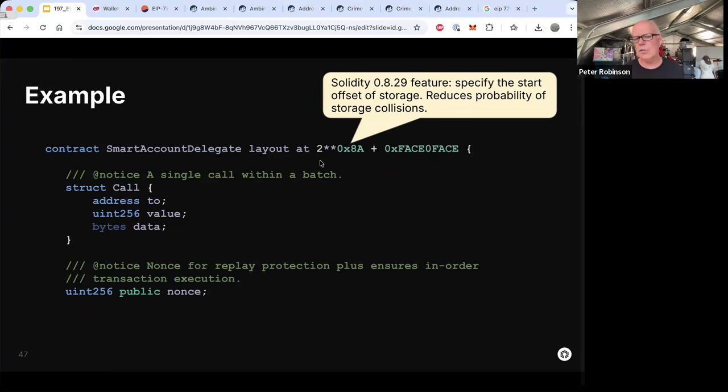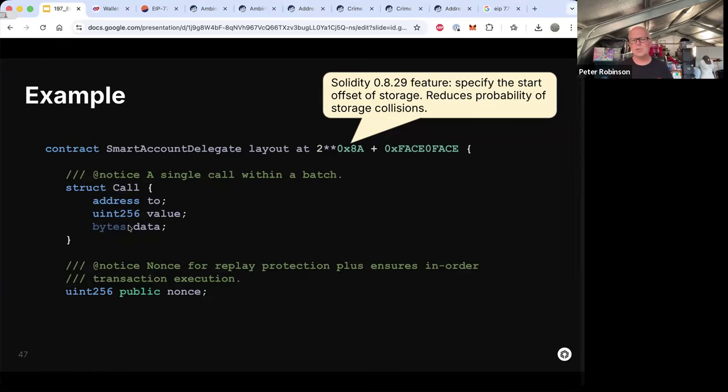This is useful if you're in a situation where you might have multiple versions of a contract interacting, and you want to make sure there are no collisions. And so you would choose your very own starting offset.